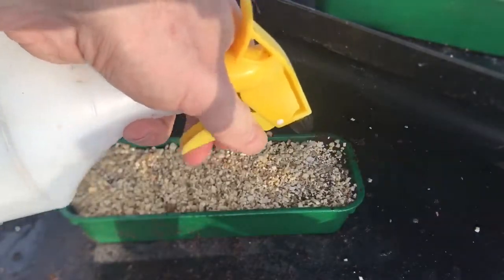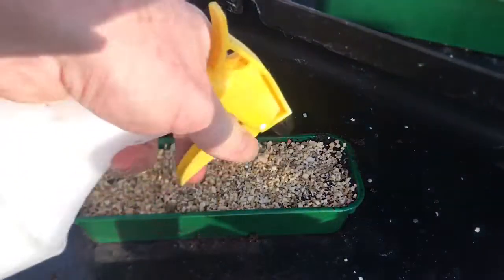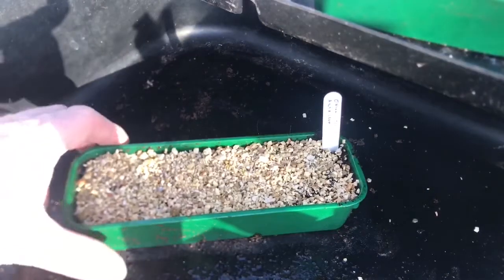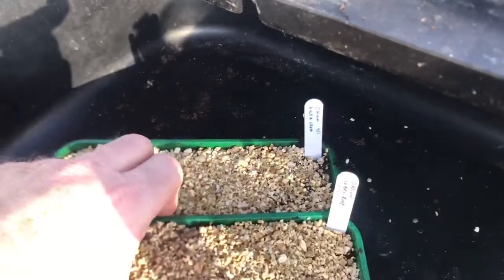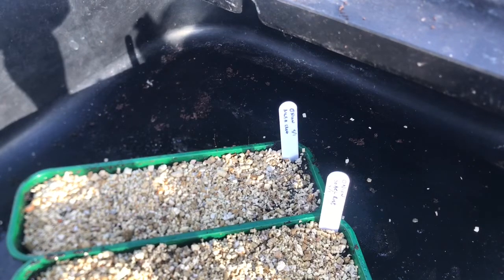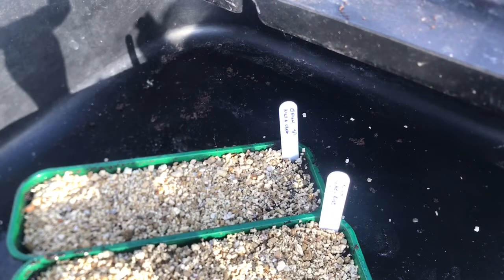I'll quickly give those a bit of a spray and prepare the label. I'll start them off on a windowsill — they don't need much heat to get going, they just need some bottom heat to get started. Once they've germinated I can remove them from the heat because onions are very hardy. They'll be fine in the greenhouse until I'm ready to prick them on to modular trays, ready to go out in probably two or three months' time.